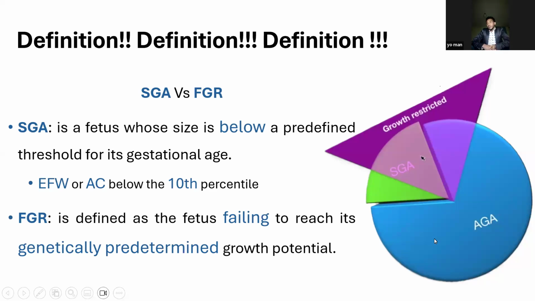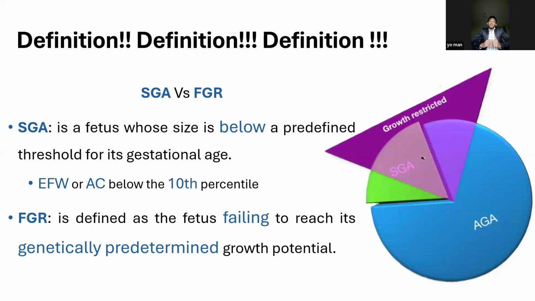Now, you may recall that I omitted large for gestational age. It's on purpose, and our focus here is to deal with the growth restricted baby, so I omitted that for simplicity of illustration. But the most important question that must be asked on this diagram is whether the growth restricted triangle has covered the appropriate gestational age fetus. That's true, brothers and sisters.